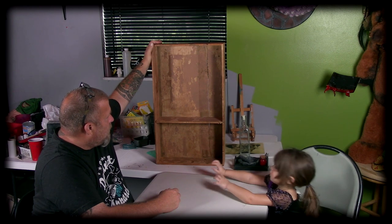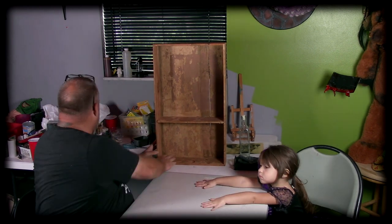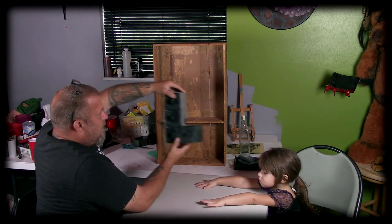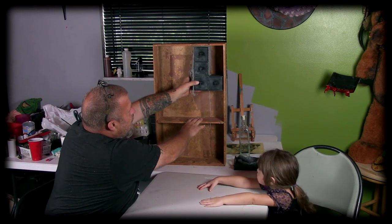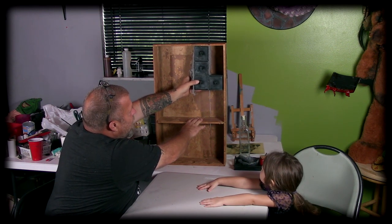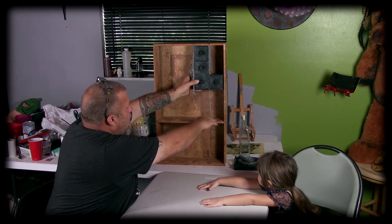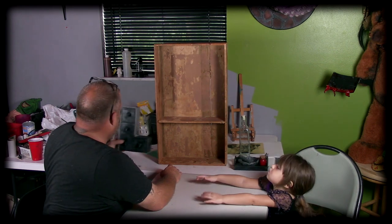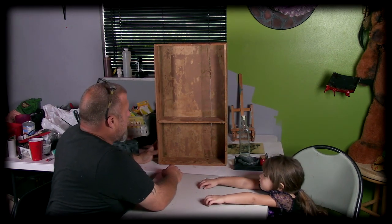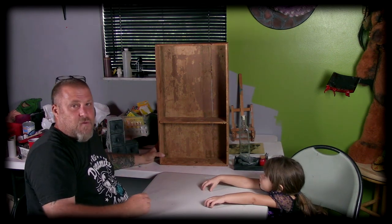I decided to keep it like this, because I'm going to take the little shelf we made in one of the earlier episodes and attach it inside there, so we can put a little bottle or something there. Put some taller bottles here, something under here, and then fill this all in. One of the things we're going to do is paint it flat black — I'm going to spray paint this whole thing flat black.